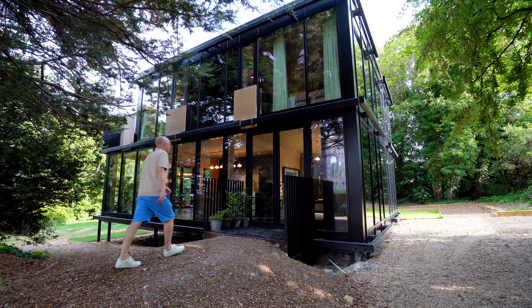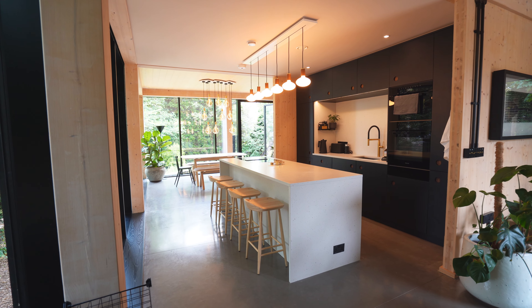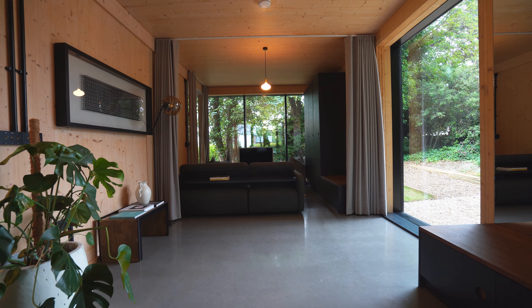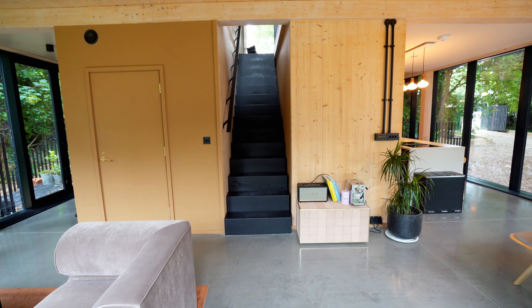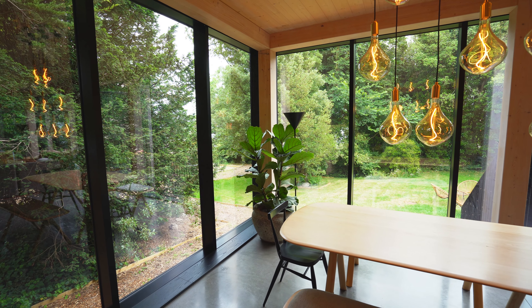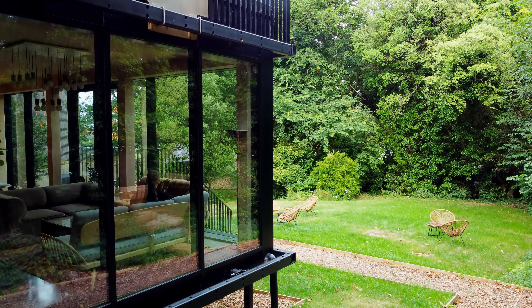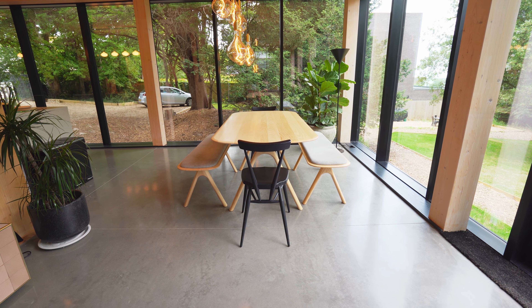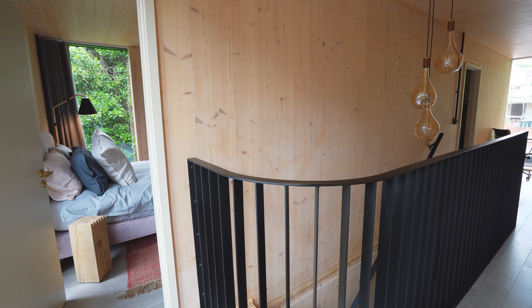Now let's look inside this unique home. There are several entrances, and inside we're met by an open-plan layout that runs around the whole house with no walls or barriers, since the only walls are placed in a cube-like formation in the middle. This makes maximum use of light coming in from all directions, giving almost unobstructed 360-degree views. The style is really cohesive — wood-clad walls and ceilings, a beautiful gray concrete floor, and black details throughout, very minimalist.